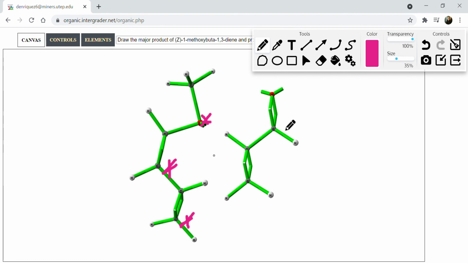Now we're going to go to the dienophile and find where the electron withdrawing group is, and it'll be here because oxygen is more electronegative, so it's withdrawing electrons from the whole pi system. So I'm going to put my little star on that withdrawing group. This is my donating group, and this side's my withdrawing. So I'll put a little star right there, and do the same thing: 1, 2. So I've got it there. It looks like we're going to line these two up so I can leave it exactly how it is.